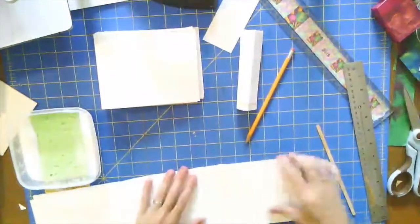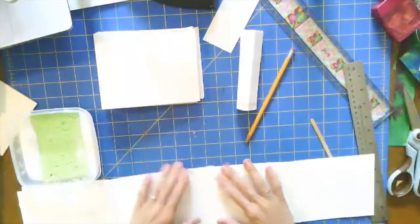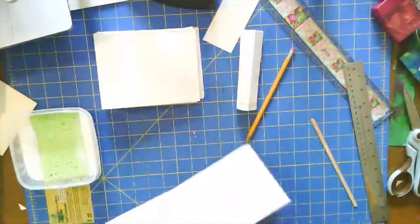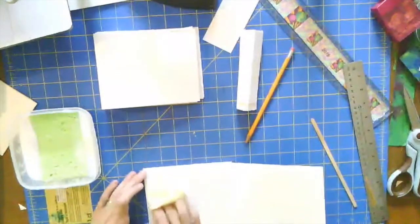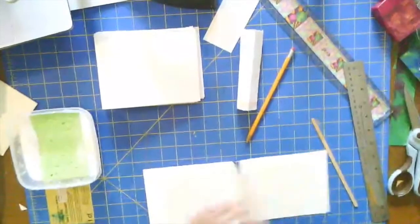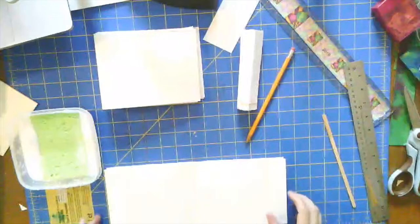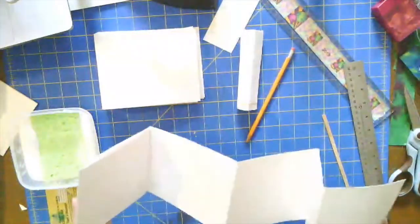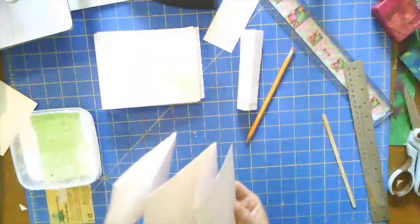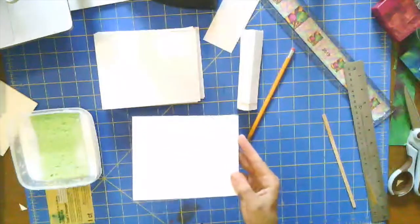As you'll see, I can flip it over and check the back and work on pushing it to make sure my pages are nice and close together. That helps to make sure that everything is going to stay aligned. So you're going to continue to connect your pages, and you should see you're starting to get a long accordion, and you want to continue to connect your pages until it is as thick as you want it to be.